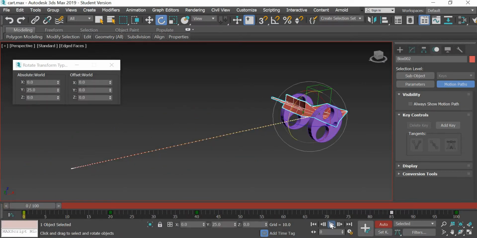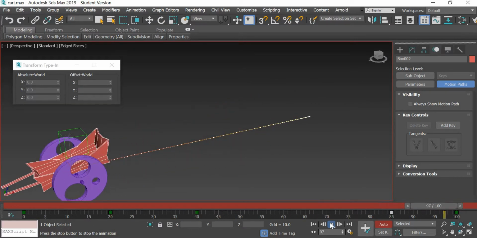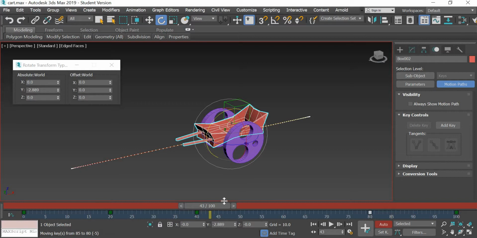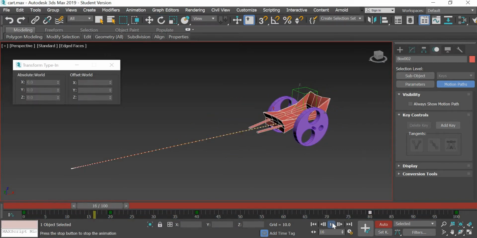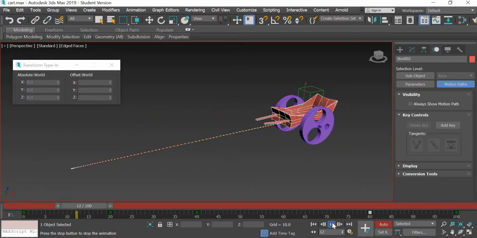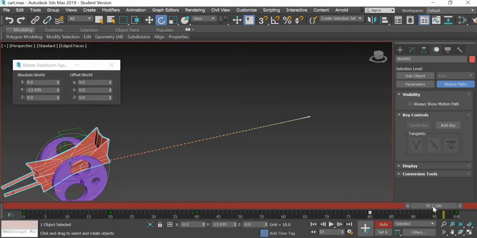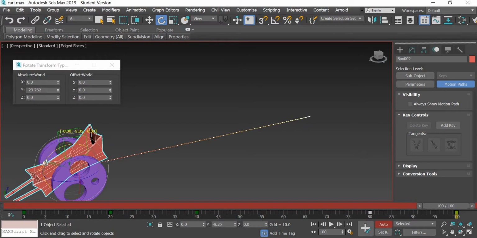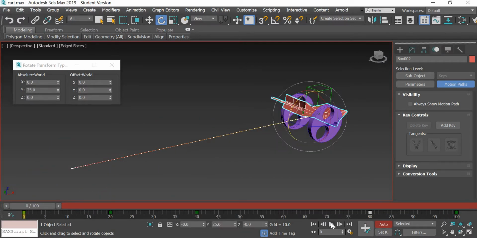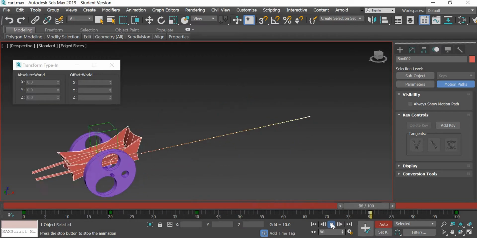So if you play this, I think this 80 is much better. It comes and then it moves down. I wonder how much it is rotated down. I think it's not enough. It should be minus 25. If you want to be precise, it doesn't really matter. All this is done when auto key is on. If you make any changes when the auto key is off, the whole thing is going to mess up and you have to start again. We will not go into that because it will take a long time to show and fix things, but that's what is happening.